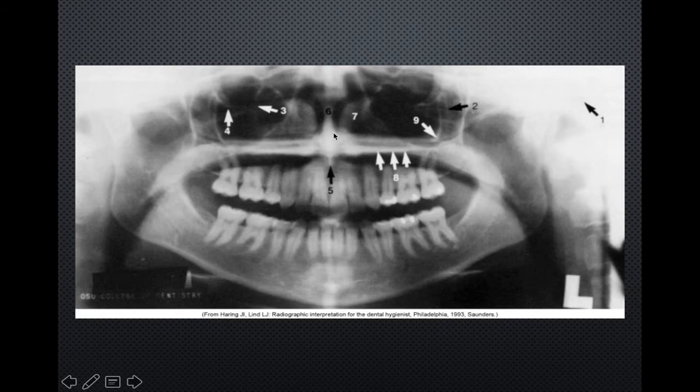So when you look at this, I can also see some other anatomical landmarks. So I can also see here my maxillary tuberosity. I can see my mental foramen. So when I look down here, here's my mental foramen, very clear on the right side. However, I go to the left side and I can't see it as well.